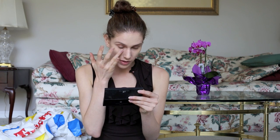And of course you could let this dry and do another layer, but like I said, I want mine to be very, very light, very, very natural. So I'm only going to be going in with one layer. But literally you just want to pat this onto your face.